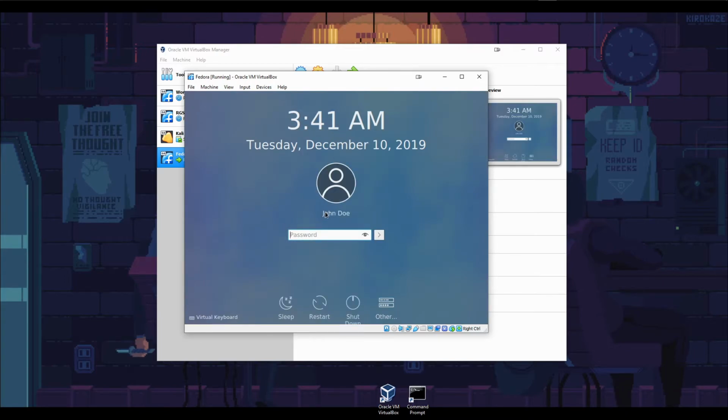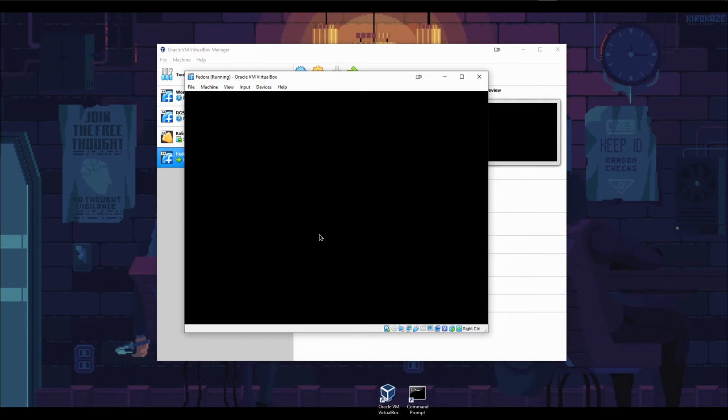Alright, and you'll be greeted by this lock screen. Should automatically open up to your user. Go ahead and type in your password, hit enter, and boot into the desktop environment. As briefly mentioned, we picked KDE Plasma, so we'll check that out as soon as it loads up.